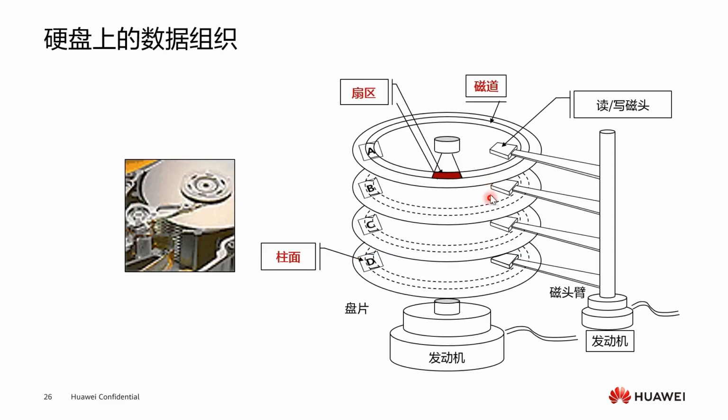Each platter of the hard disk has two surfaces. Each surface can store data, becoming an effective surface. Each effective surface has a surface number, in order from top to bottom, numbered from 0. In the hard disk system, the surface number is also called the head number. Therefore, each effective surface has a corresponding read-write head.